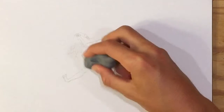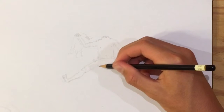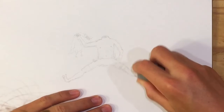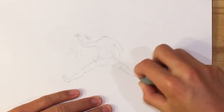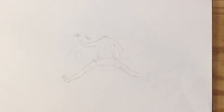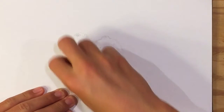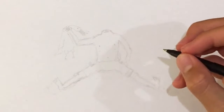His shorts are actually massive, so I'm going to try to fix that up with the pencil. Oh, why are his legs so weirdly long? Okay. So, I did those feet really well, but I'm going to have to redo them because his legs are too long. Okay, now it looks like I've got the proportions on the legs a little better.